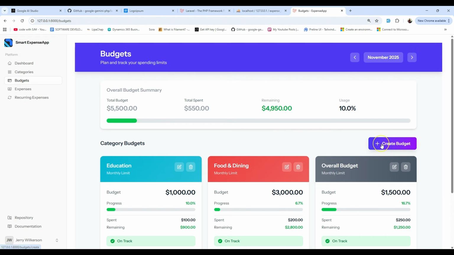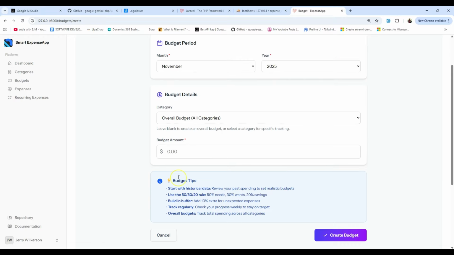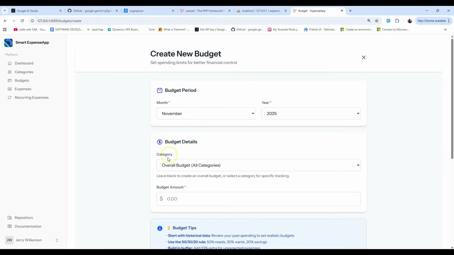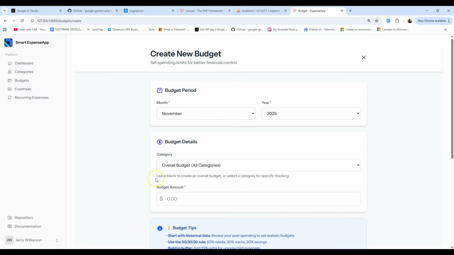When you are creating a new budget here, AI will give you recommendations of which amount you can set for a certain category or budget of that specific month, based on your history. It will check how you have been spending your money over, let's say, 3 to 5 months before, and from that history it will recommend a smart amount that you can use here. That is what we are going to build in this video.